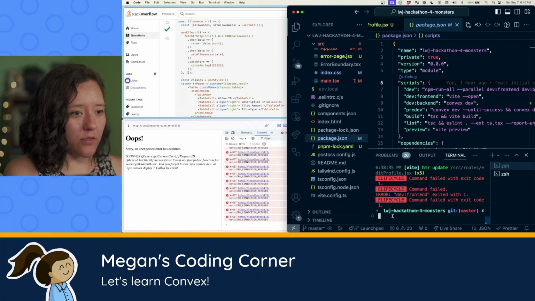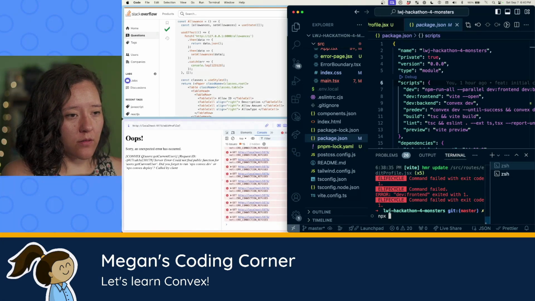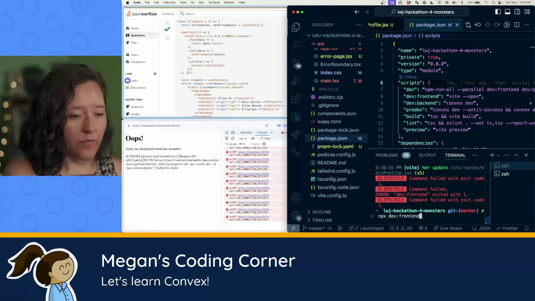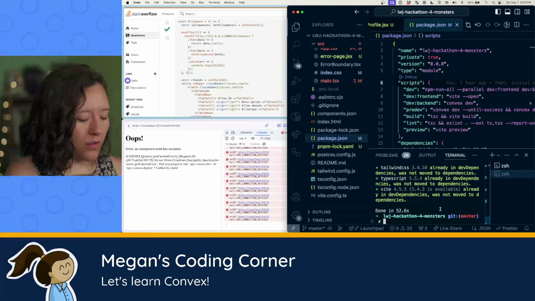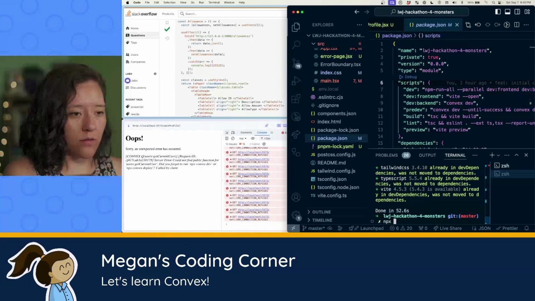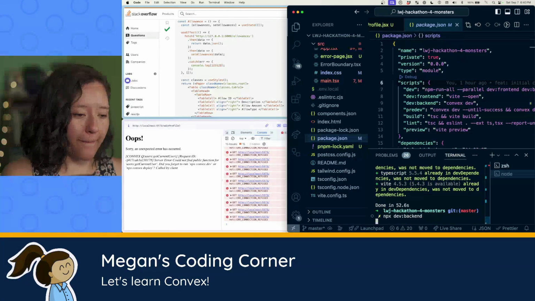Okay, let's just run dev frontend. We'll run the two separately. And then we'll open a new one. Dev backend.